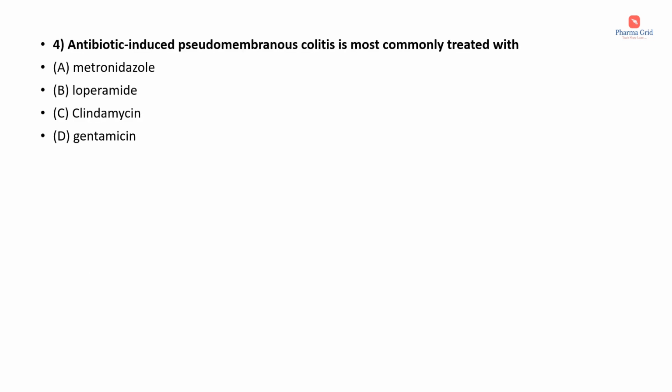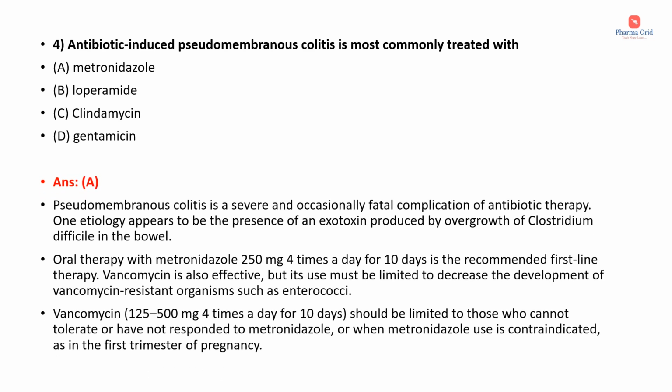Antibiotic induced pseudomembranous colitis is most commonly treated with. The options are metronidazole, loperamide, clindamycin, gentamicin. So here the correct answer is option A, that is metronidazole. Pseudomembranous colitis is a severe and occasionally fatal complication of antibiotic therapy. And the etiology of pseudomembranous colitis is due to the presence of an exotoxin produced by the overgrowth of Clostridium difficile in the bowel.